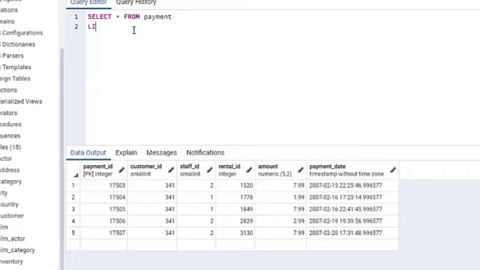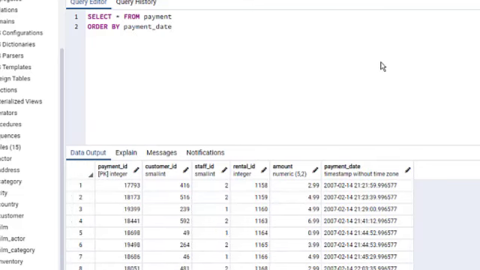First of all, let's order this table by the payment date. Now, if you execute this query, you notice that by default it's in ascending order.